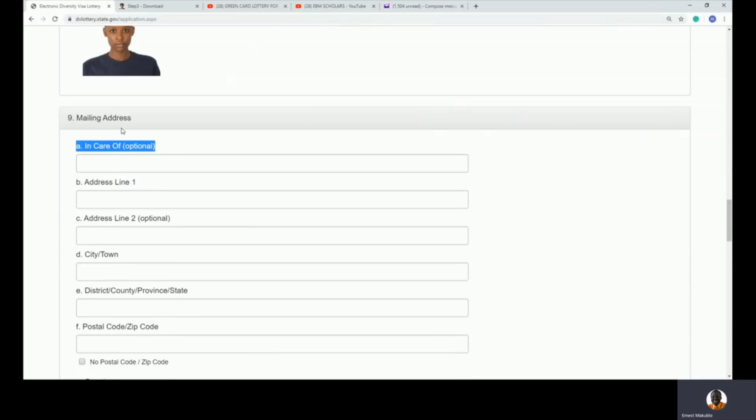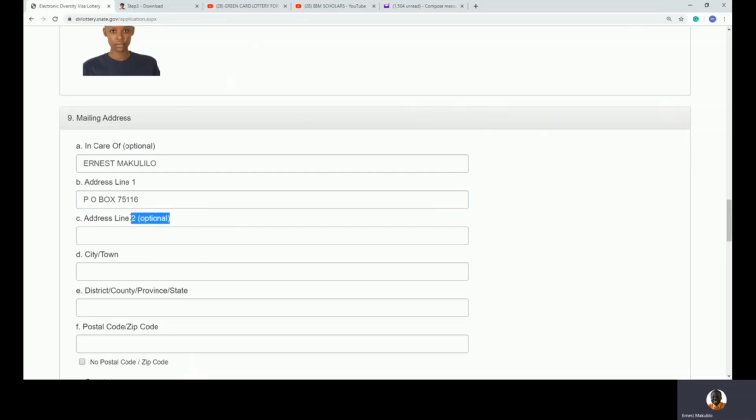So this is the address. When they say the mailing address, mail is where you get your mail, where you get your letters. I know some people nowadays don't get letters from the post office. But this is when you have a care of, if you don't have a postal address. Let me give you an example. So care of, let's say Ernest Makulilo. This person, let's say, doesn't have a mail address, so care of is coming to me. So here you put P.O. Box 75116. So the letter will be coming in care of Ernest Makulilo to this box.